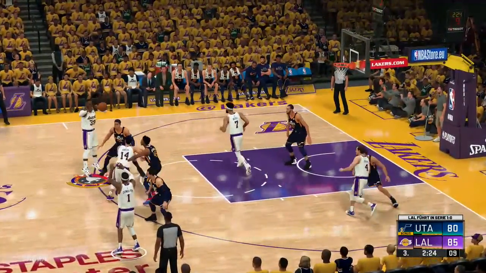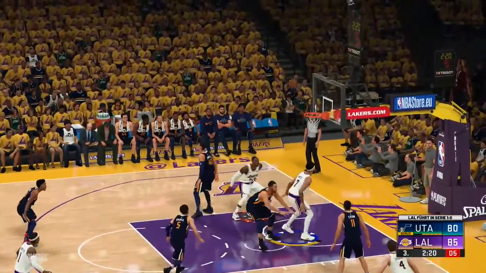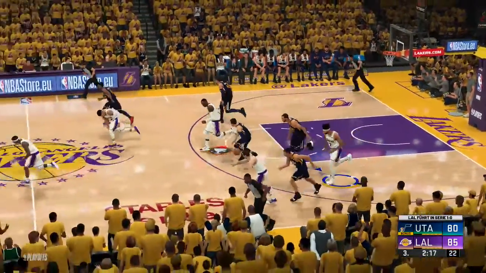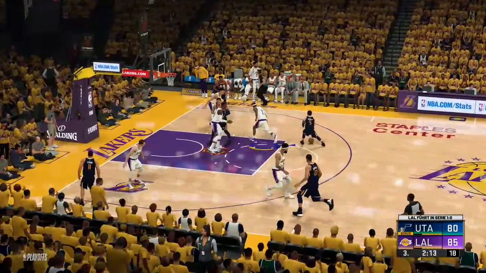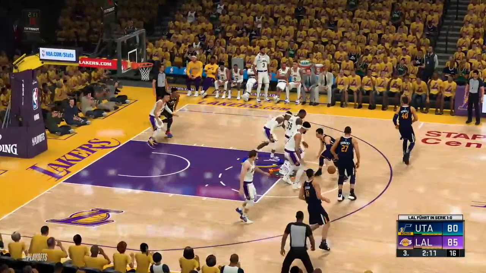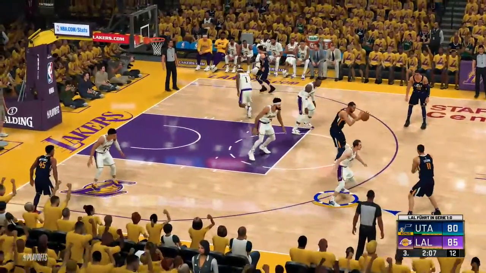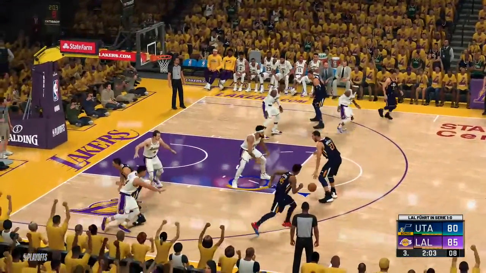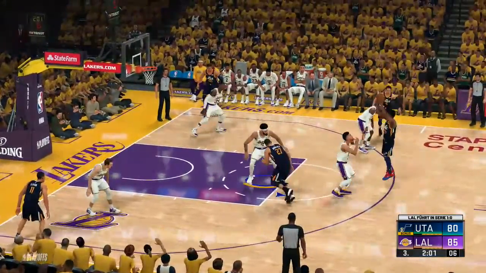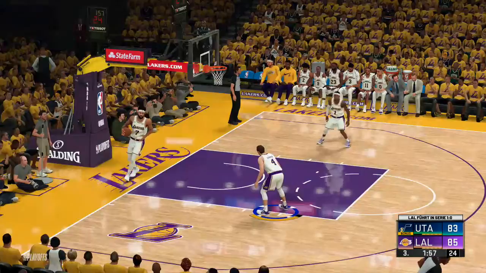Green finds Howard. Now here's Green. Launches a 3. That shot off the mark. Good D by Mitchell. Barea looking for an opening. Dishes it to Exum. High post, Gobert. McGee's there. Gobert, the pass to Mitchell. Sinks the three-pointer. Mitchell's got 16 points.